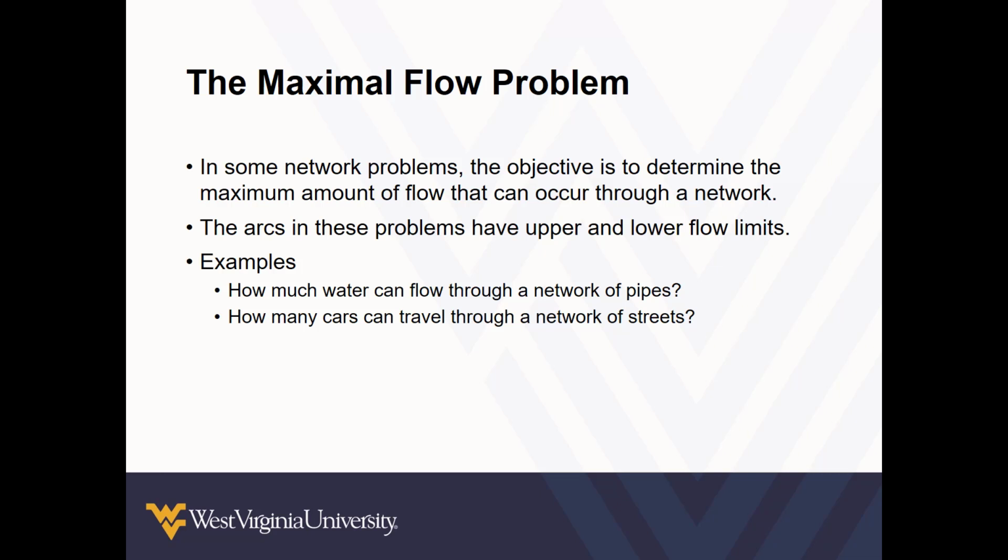So these network type problems can get enormously complex, but as the complexity grows, the demand for an optimal solution and a solution that can be put into action only increases. So that's a little bit of food for thought about where we can take these types of network flow problems.